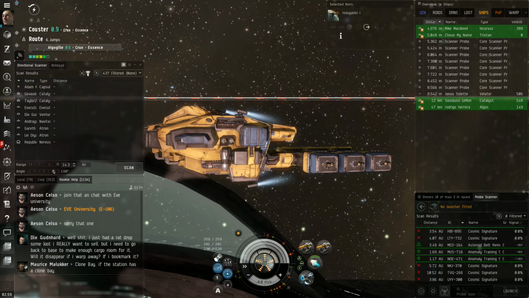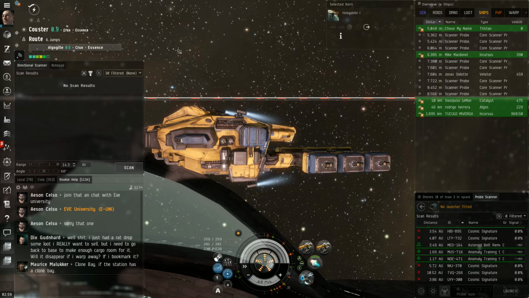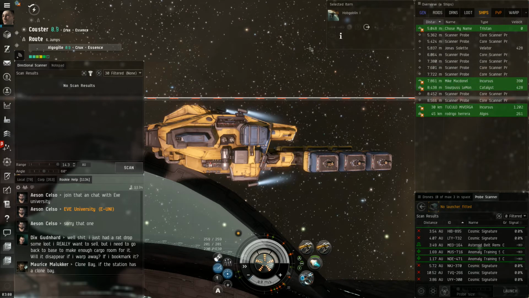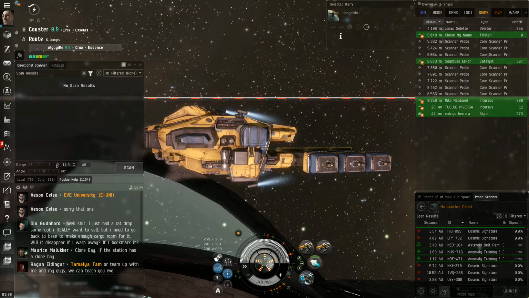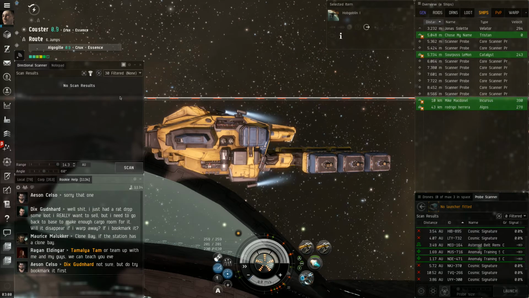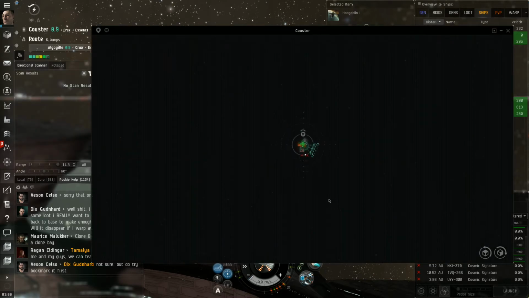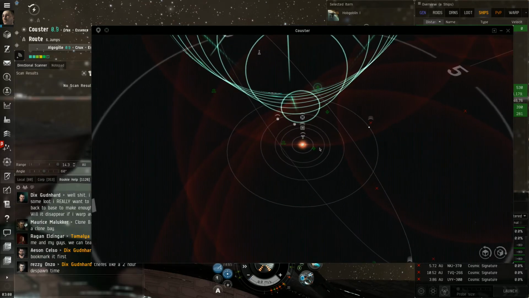So I chose 180 degrees. Actually, let me say 60 degrees. So I'm now searching in this direction in a roughly a 60 degree cone. And nothing's appearing there, which means that there are no ships within 14.3 astronomical units. If you want a visual of this, I'll click the map and zoom in, and you can see we're here.